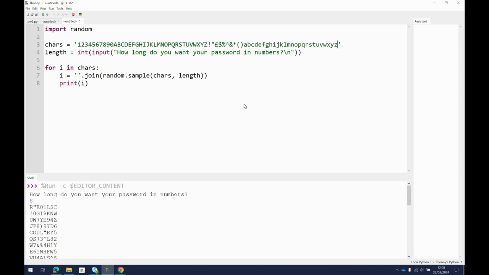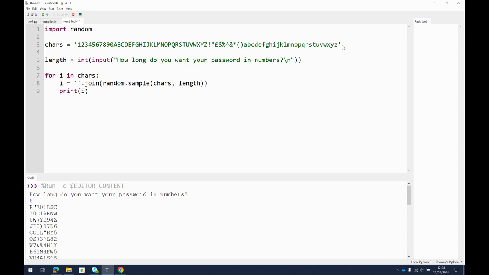Okay, so now we've got a combination of uppercase, lowercase, and special characters, and you can add a few more in if you want to. Now, we've got a bit of a problem because we're going to have to count all these characters, because we don't know how long it is.